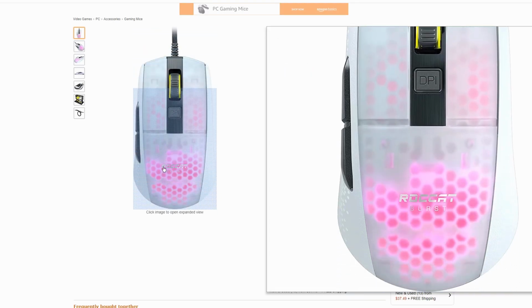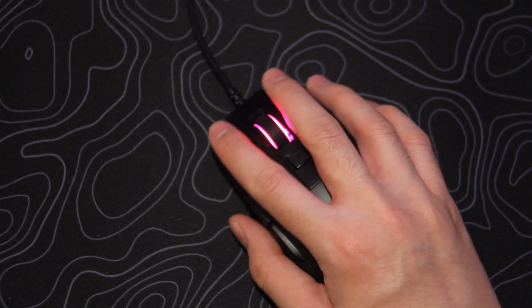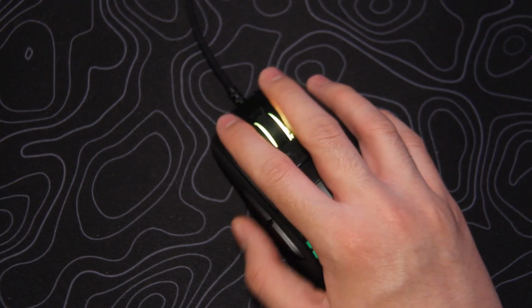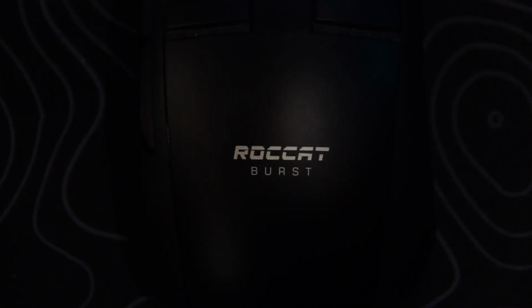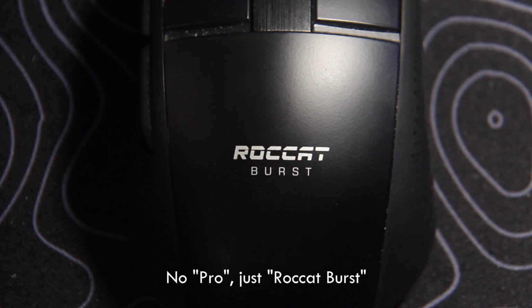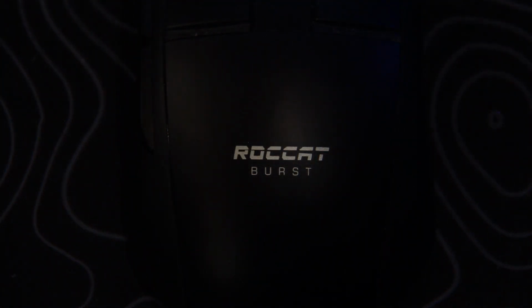I got the black version, and you can see that the mouse has a translucent top shell that covers the internal honeycomb structure. The left and right click buttons are made of the same material though, while using it, I don't know the right word for this, but I feel like they felt a bit slippery and sticky at the same time, and constantly picked up oil prints. As for branding, the words Roccat Burst Pro are printed smack in the middle of the top shell, which I'm not that big a fan of.